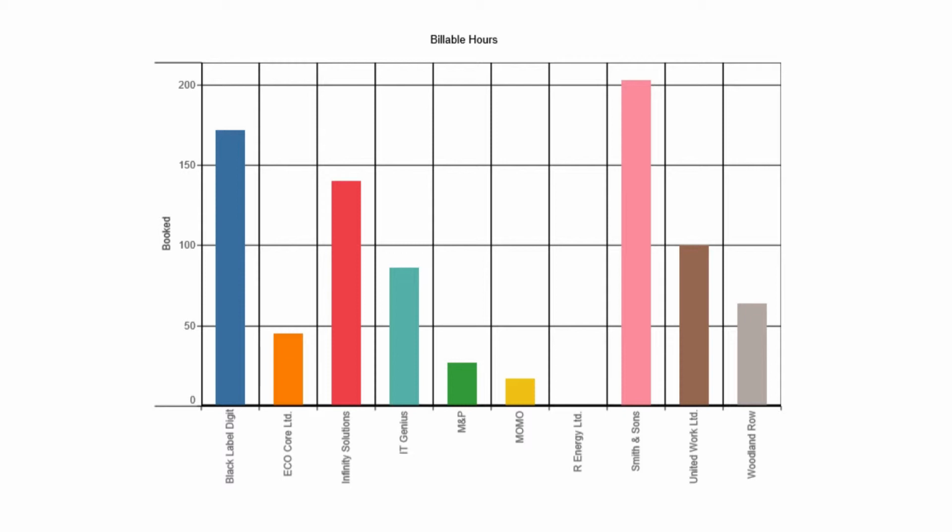Whichever system you use for booking hours, some of them may have reports and some of them may not. But even if they've got reports, these reports may look something like what you see here. Actually, most of the reports I see on billable hours look very much like this. While this report does show how many billable hours your people have produced so far in this month, how does this really help? For instance, how does it help you to know that for Smith & Sons, so far 200 hours have been spent?